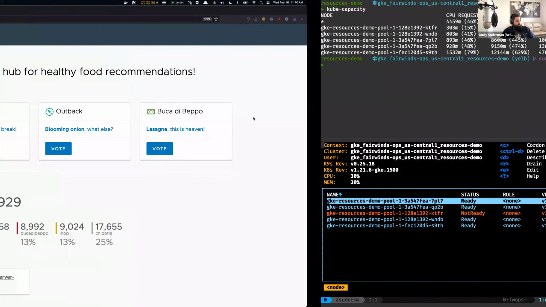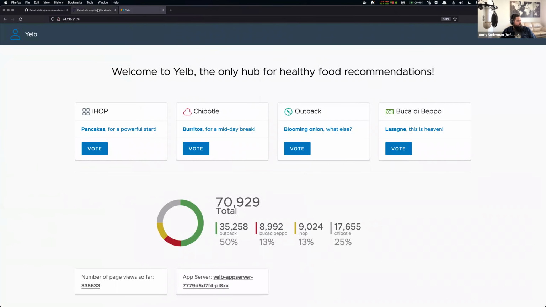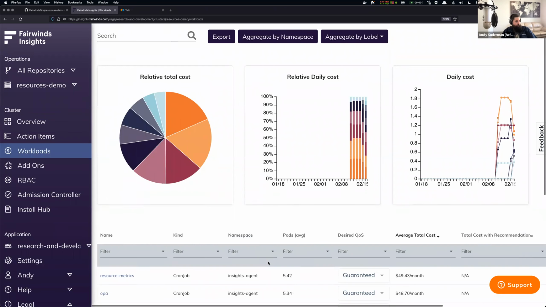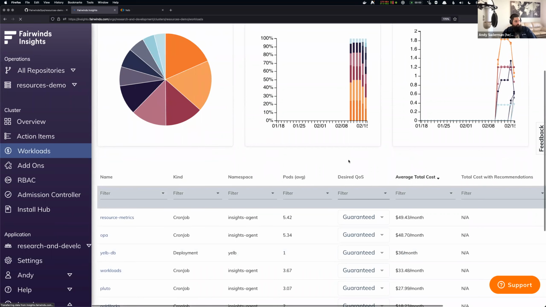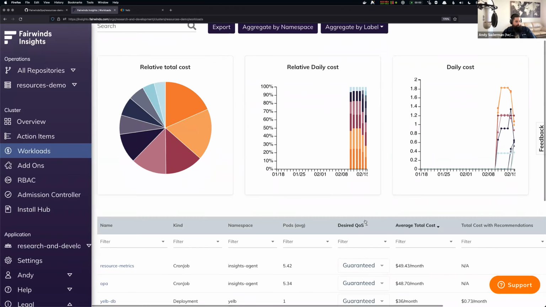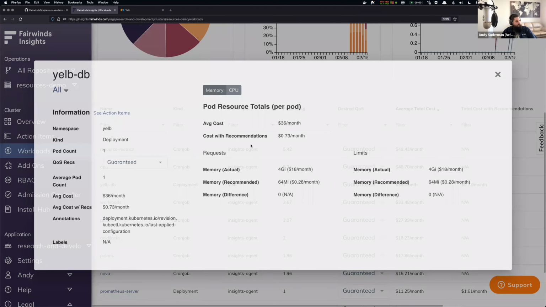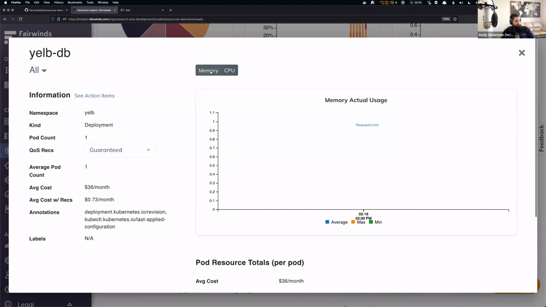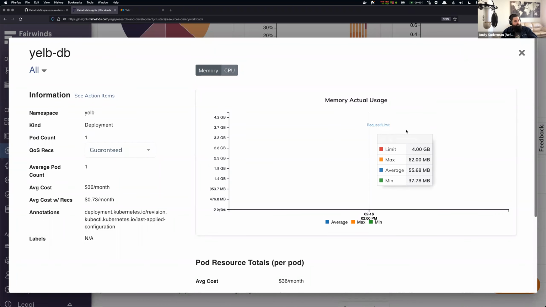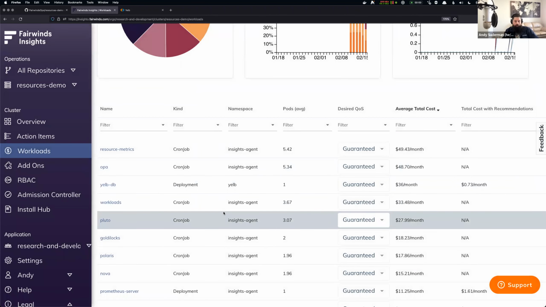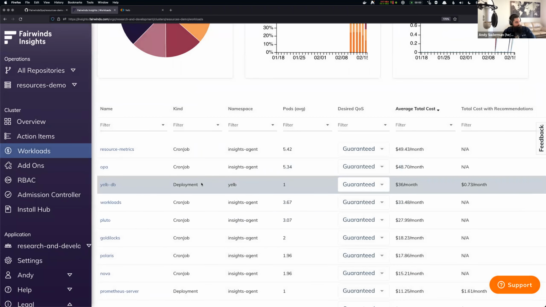As just a quick demonstration, our FAS platform, which integrates some of our open source as well, can demonstrate and detect a lot of these things for you. So we have what is called the workloads report in Fairwinds Insights, and it will show you your applications and take a look at the requests and limits over time. I don't have enough data in here to show this at the moment, but it'll make recommendations on how to set those resource requests and limits.